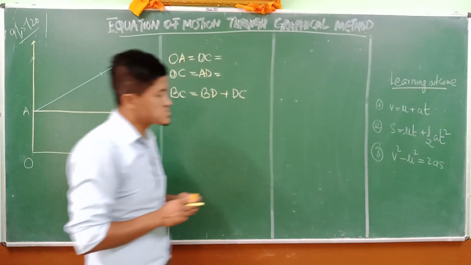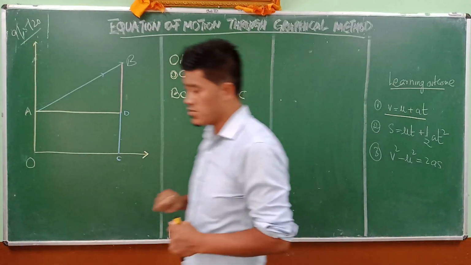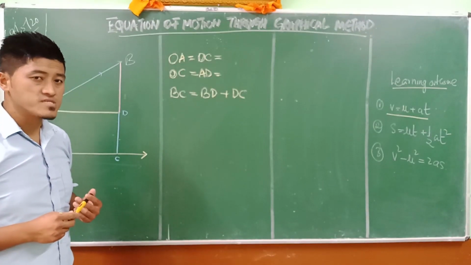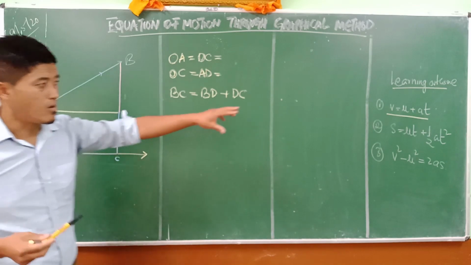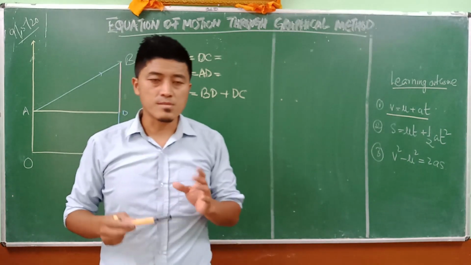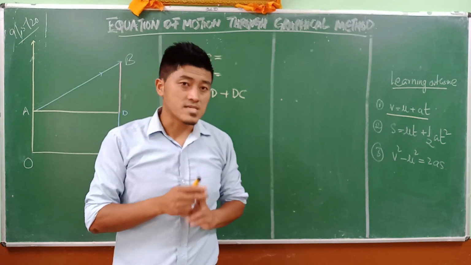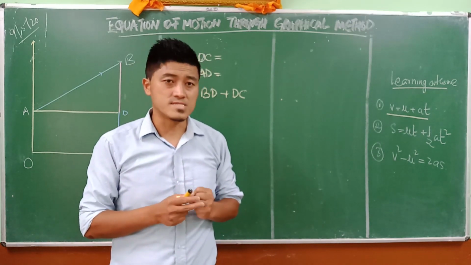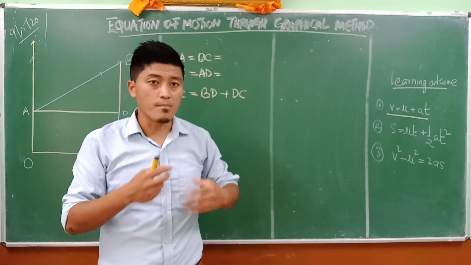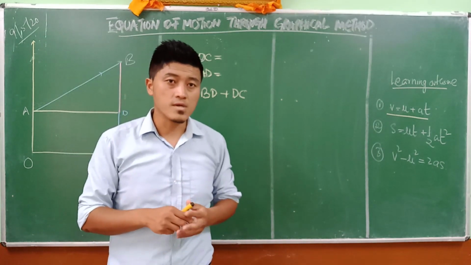So we will first go with this equation over here, v is equal to u plus at. But before going with this equation, we first need to understand some basic things about the use of this equation, why we are doing that. So till now in the motion chapter we had some physical quantities like displacement, acceleration, velocity, speed and many of these. Now in order to show some kind of relationship between all of these physical quantities, we are making these equations of motion. Now these equations of motion we have to derive through the graphical method.